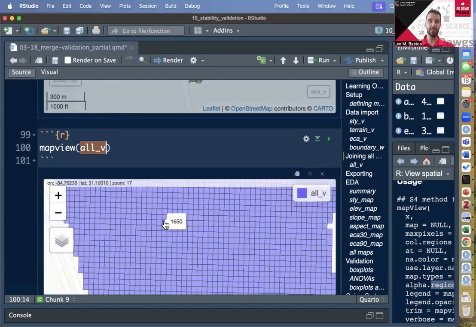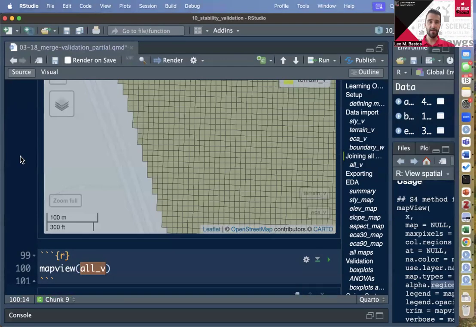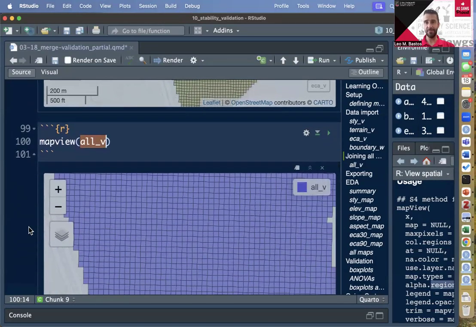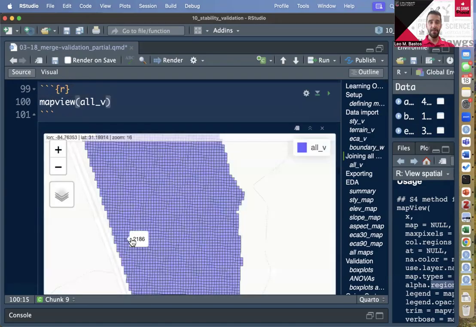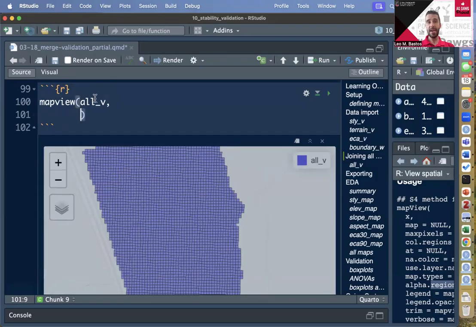Probably what happened is whenever a given cell was not overlapping with any other cell, like what we saw in my case before, maybe that cell just had an NA, I'm guessing. But anyways, I still get a layer here. So now that I have this layer, all v, you could even color this by any of those columns.